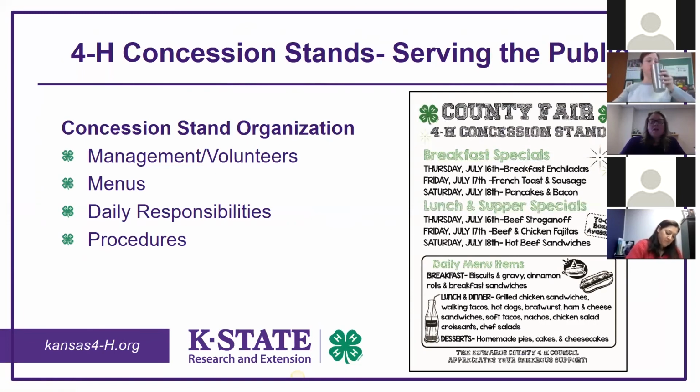Volunteers, you know, scheduling either clubs or other volunteers is really important so that we have the right kind of coverage in the concession stand when we need that. A lot of counties and districts are doing that in a very traditional way. You know, maybe there's always a certain club that has the first shift and another club that has another shift. Some of the examples that I was given, it looks like they've even broken the shifts into smaller time frames, and every club comes once or twice, but then there's more opportunities and it's not quite the same long time to do it.